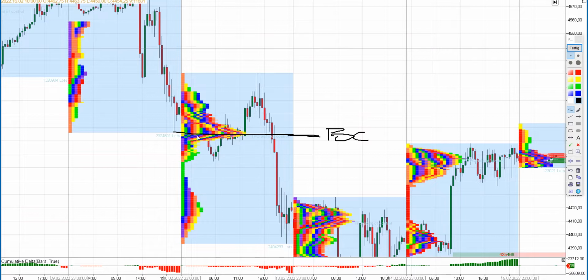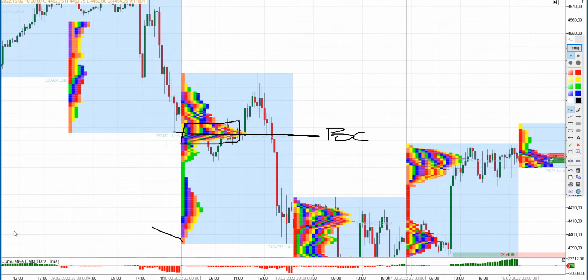And what we can read out of this point of control is that the players fight the most time. So here were many players, and one thing we know is we don't like to trade where there are many traders. We want to trade in areas where there are not so many traders, but we get big moves. So now we come to the next point.